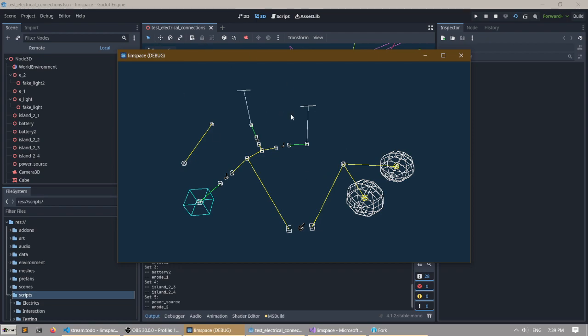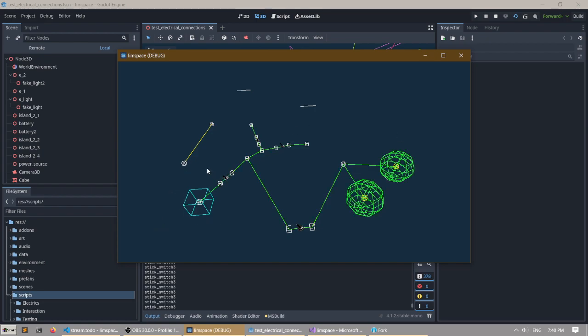There we go. This is the electrical network. I can click on switches and turn on the things. Okay, everything works. That's good. These are batteries that get depleted. If you connect the batteries, they're going to be depleted, and once they're exhausted, they disappear. These are consumers that use up all the power. And this is the infinite power source.